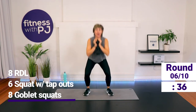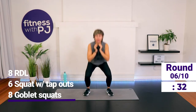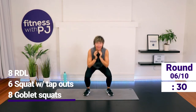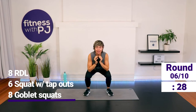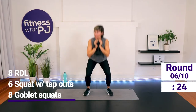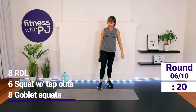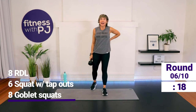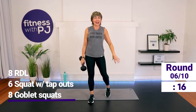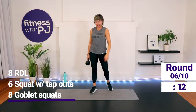Get wide with the goblet squat. Wider if you have tight hips, that might feel more comfortable. And it's eight of them. Whew. And if you gotta get rid of the dumbbell and shake out the hands, go for it. The hands can fatigue holding onto the dumbbell this whole time.